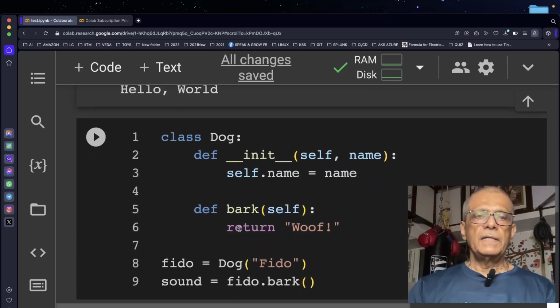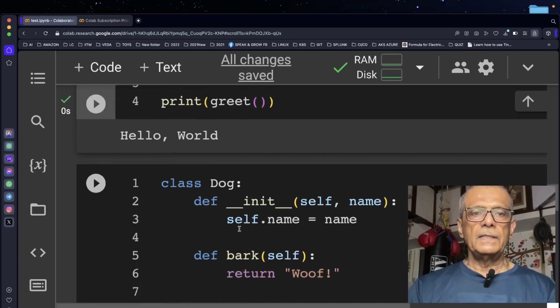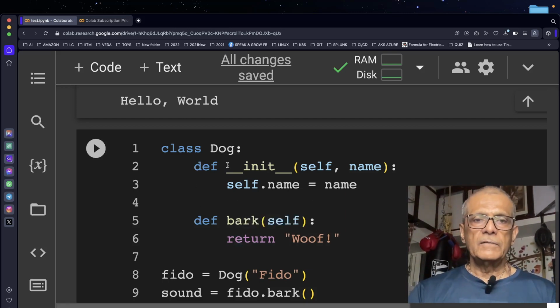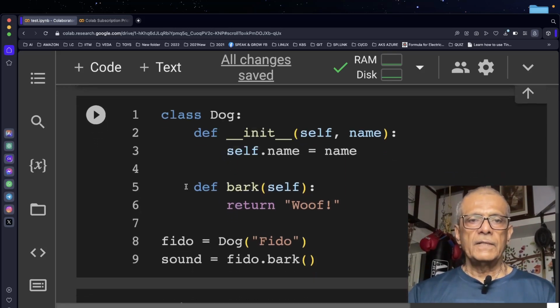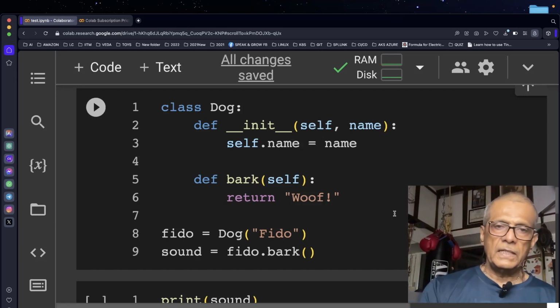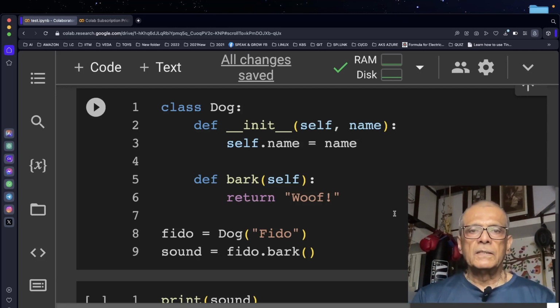Let's move on. Now here we have a quick introduction to class definition. Earlier we saw function definition, now this is a class definition. The difference is that in a class, you can have variables and multiple functions within. Those functions are also called methods. So here we are defining a dog class and it has got an init function, where you can set those initial operations which may be required to initialize the values.